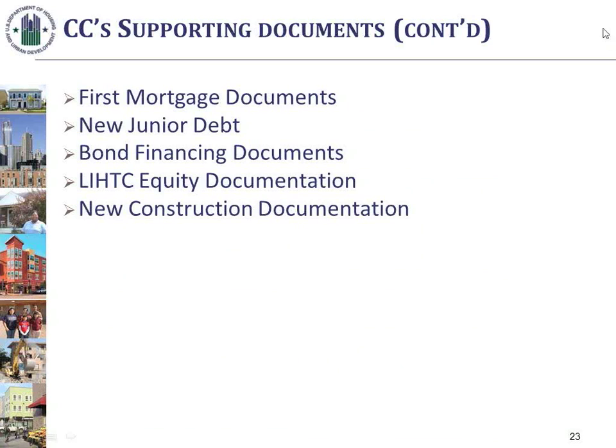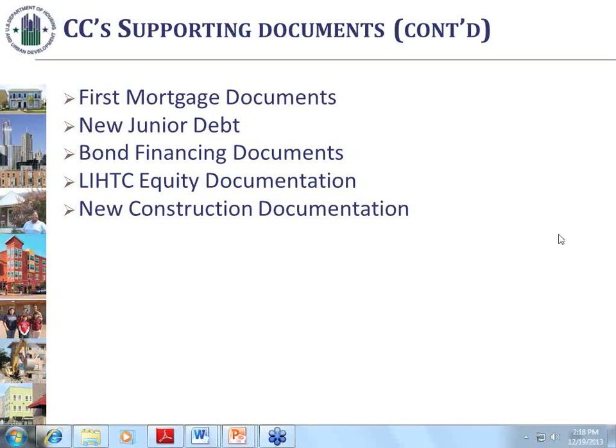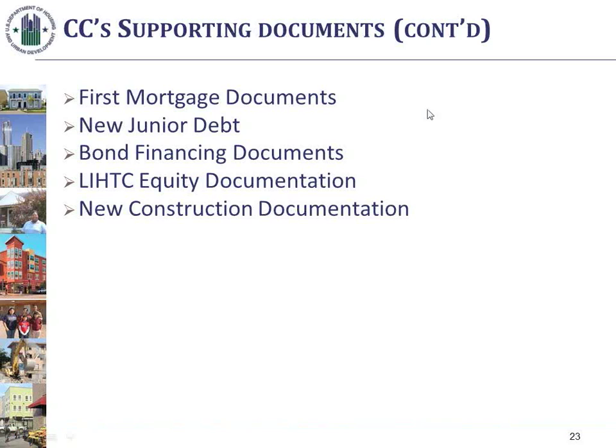And again, I want to say about this that there's a requirement in the closing document package to send in copies of all of these documents that would have been part of your financing plan. The reason is for a final review by the transaction manager to make sure that the plan provided to us in the closing package matches the plan that was approved in the earlier stage of the conversion process.